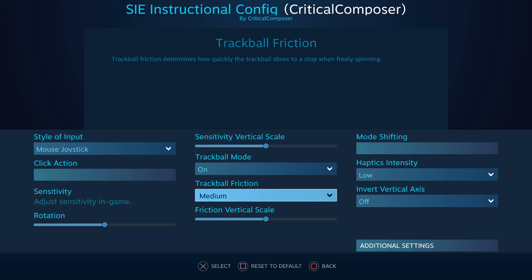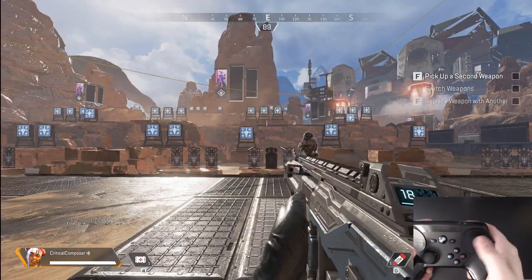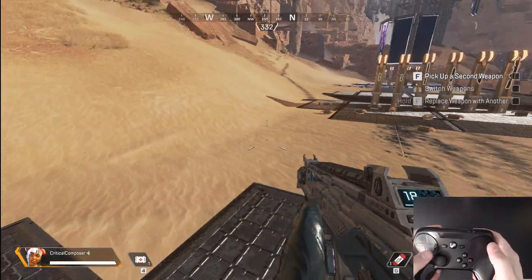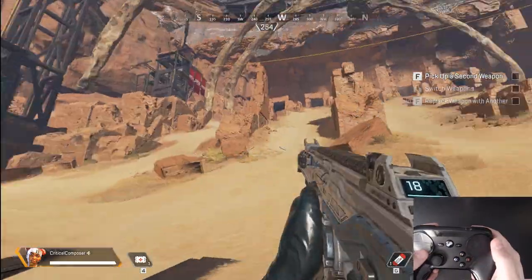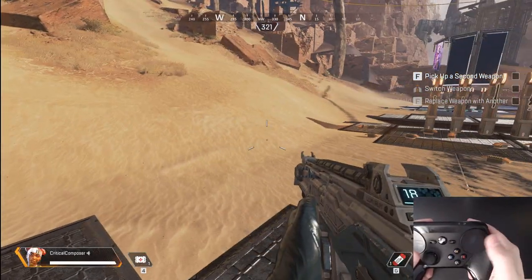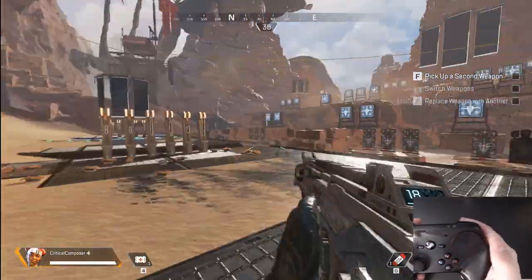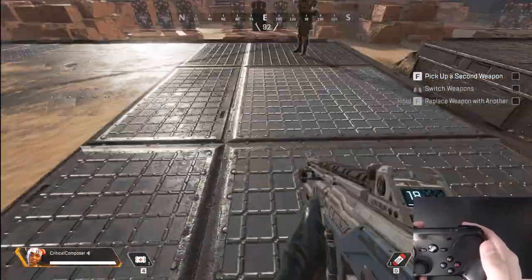The next setting, trackball friction, determines how quickly the output slows down after the thumb has been removed from the touchpad. When set to off, the output will be as if trackball mode were disabled. Low friction will have the output continuing for a long period of time after the thumb has been removed, high friction will quickly slow the output to a stop, and none will cause the output to move forever, stopping only when the user puts their thumb down on the touchpad again.